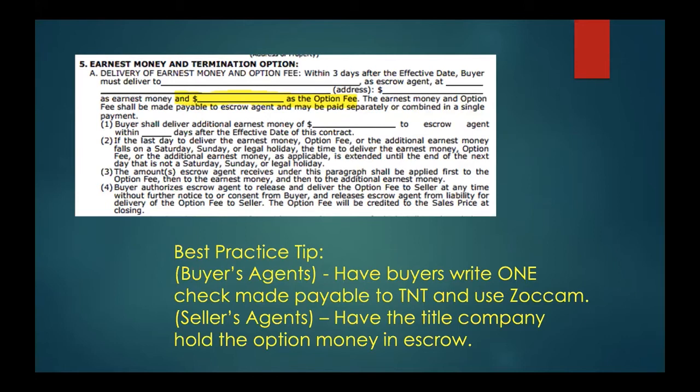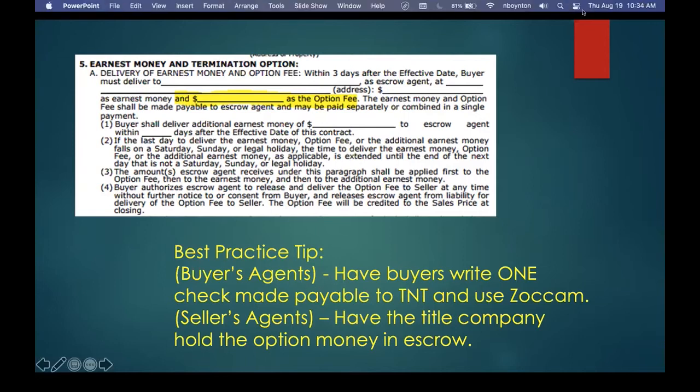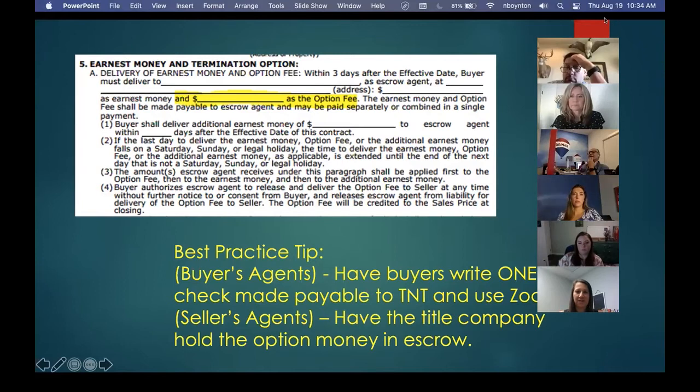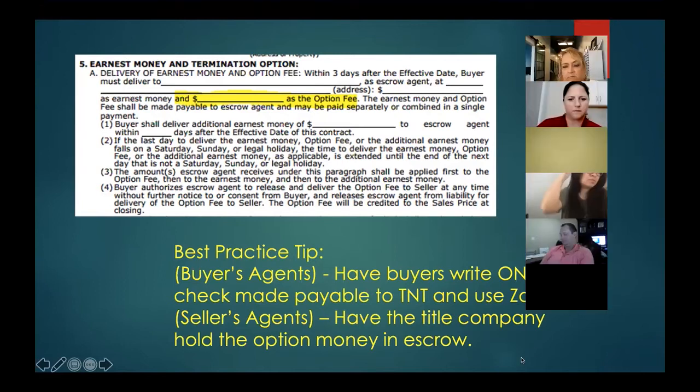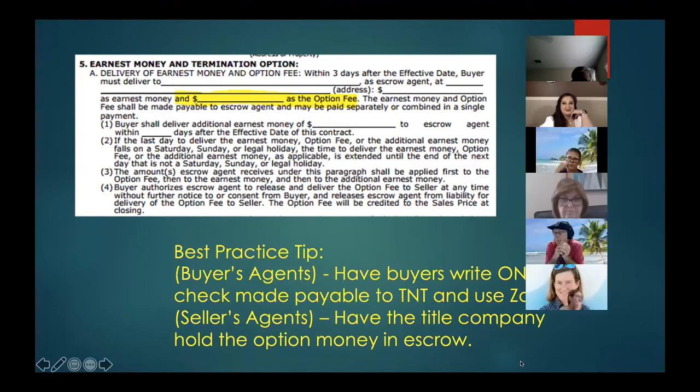And if the buyer pulls out before the 3 days, do they still need to pay the option? This has been really shady. So the intent of the contract is not to just have a free 3-day period and then not write those checks. So I would not advise your client to hold back for that reason. They really should be writing the checks because that's the purpose of the contract.